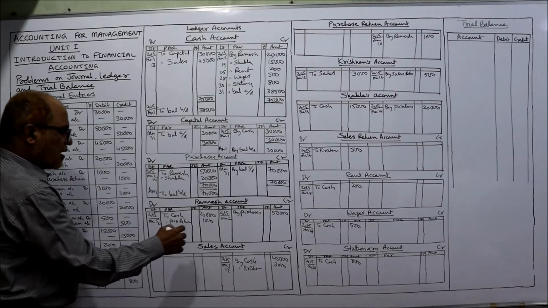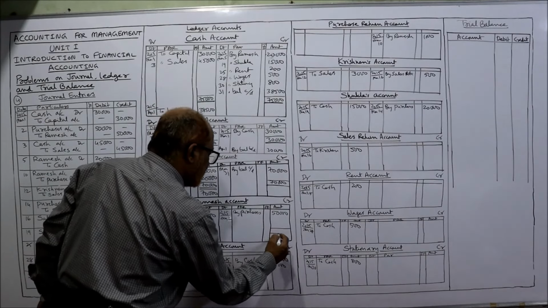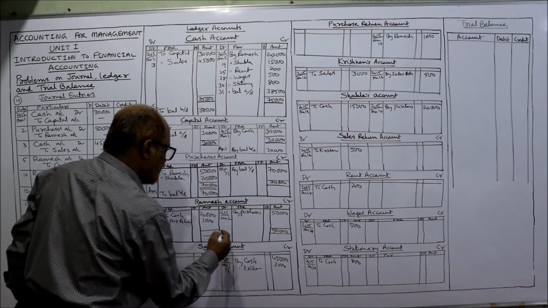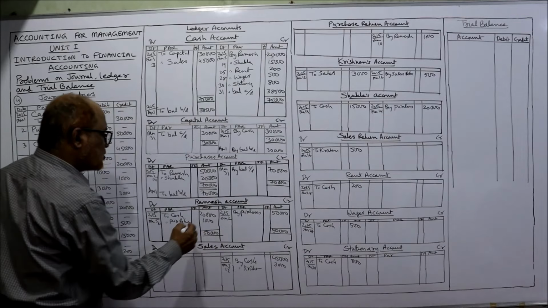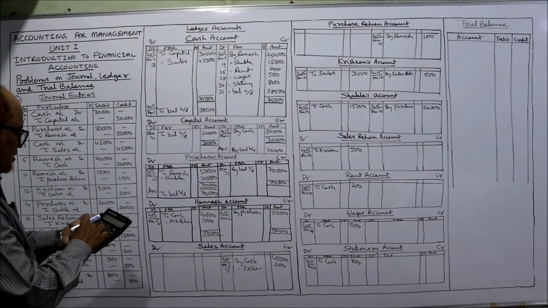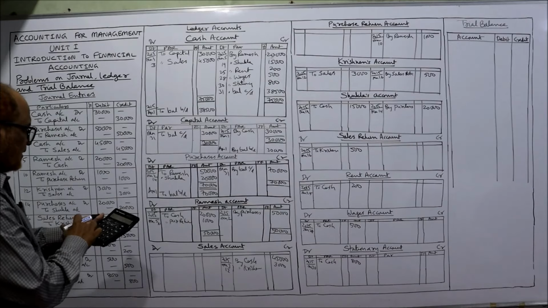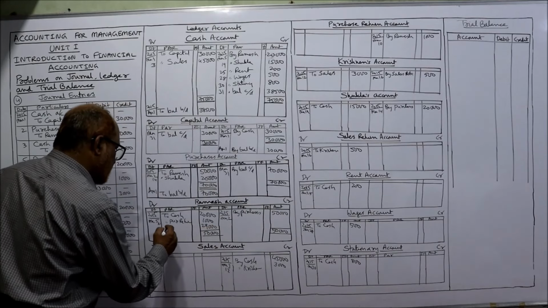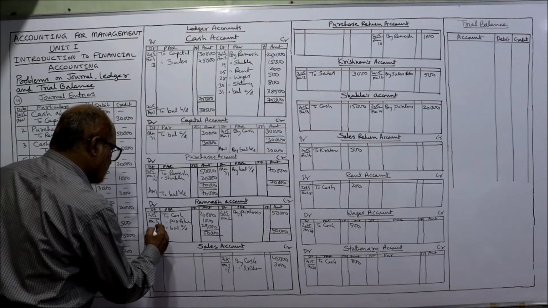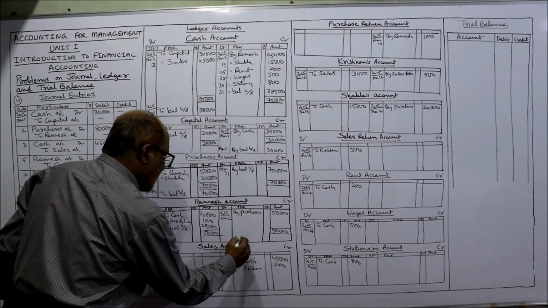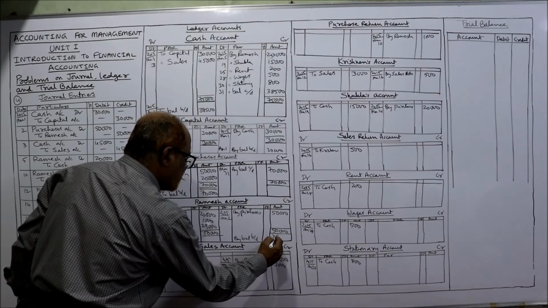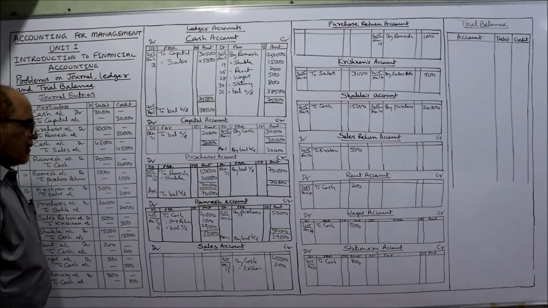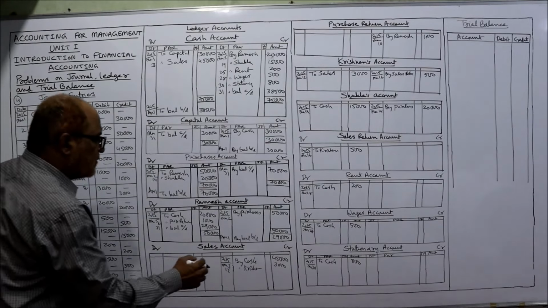Now Ramesh account. Ramesh account credit side it is 50,000. Now from 50,000 deduct 21,000. So 50,000 minus 21,000 you will get 29,000. So 29,000 is the balance in Ramesh account. To balance carried down 31st March. By balance brought down 29,000. This is April 1. That's all. Now sales return account only credit side we have 48,000.